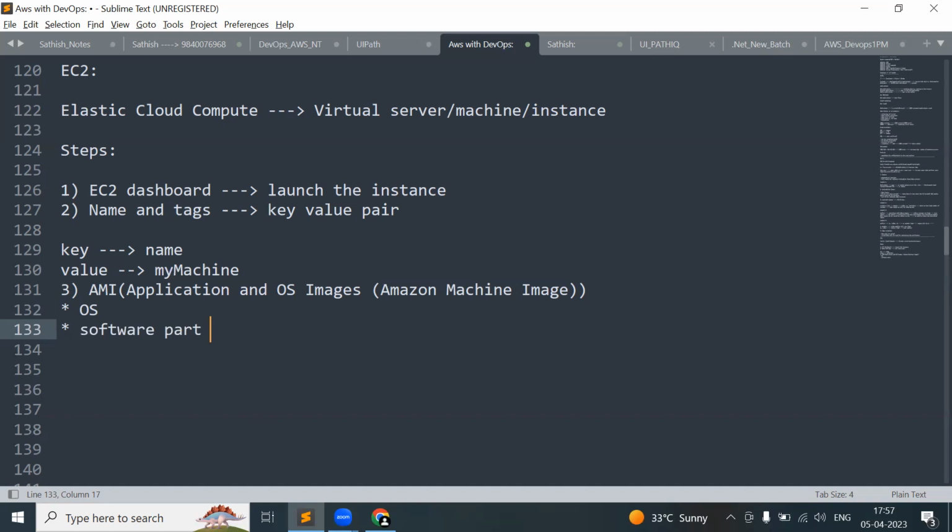So here also, whenever we choose any AMI, or the OS, we will get the OS as well as pre-installed software, not only the pure OS. Whichever software is necessary will be pre-installed on your machine.